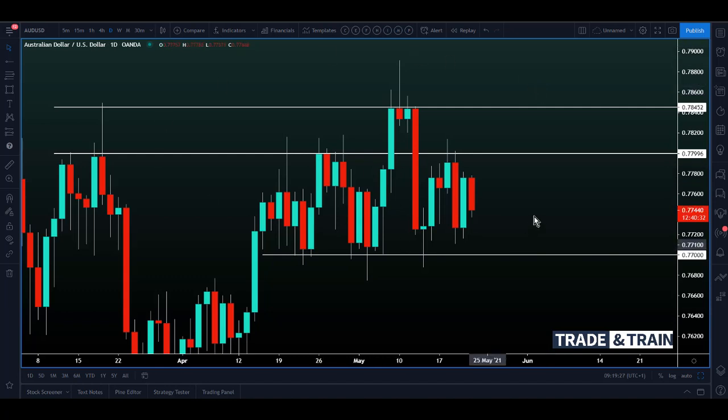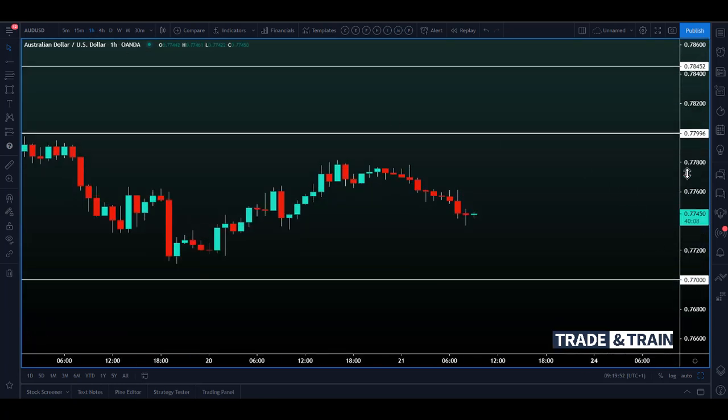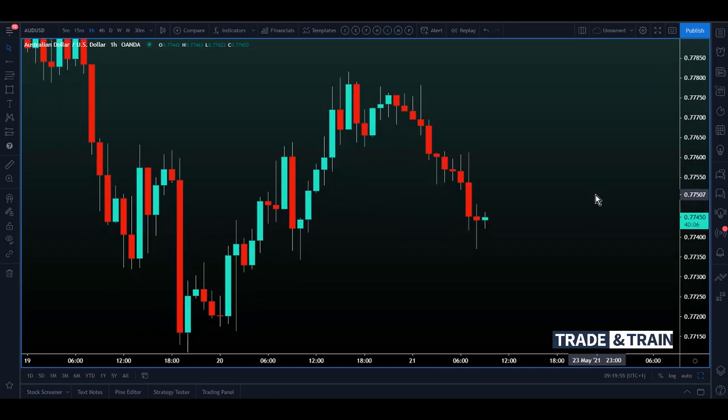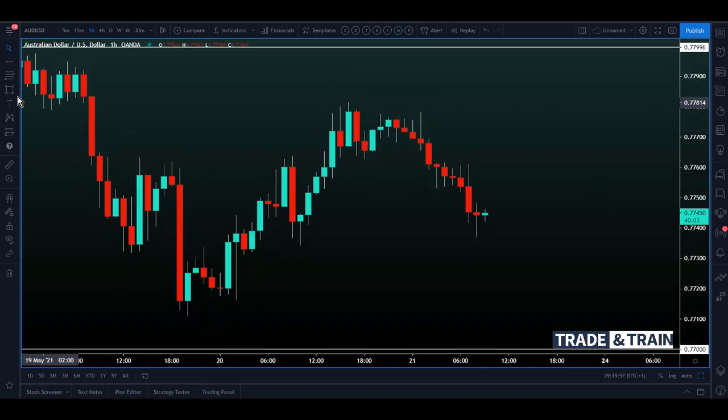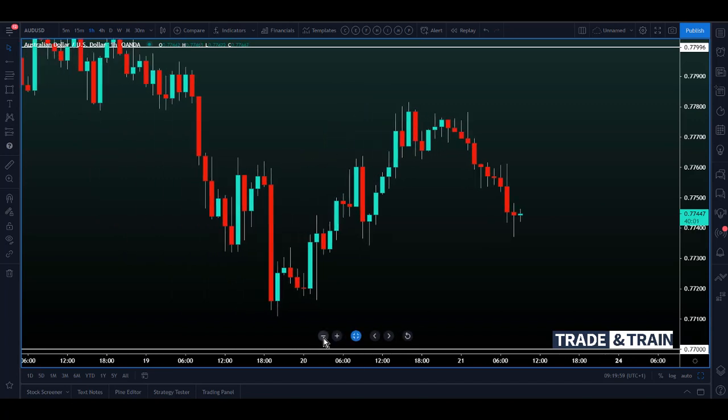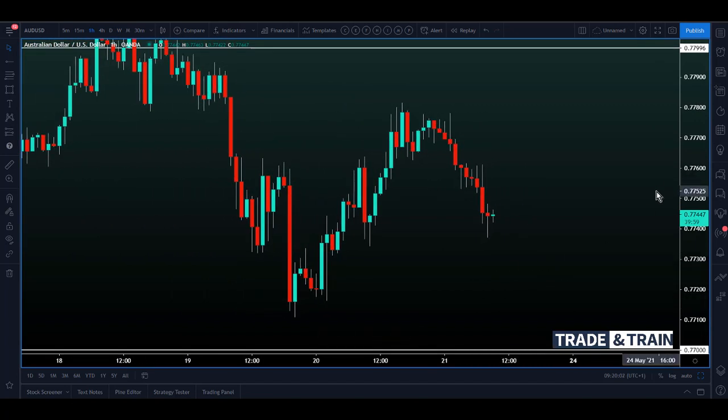Now Aussie USD is trapped, as you can see on this daily time frame, within this resistance here around about 78 and this support here at 77. So if you are trading, for instance, Aussie USD, you really need to do it in the smaller time frames because it's literally in the middle of the range. There was a trading opportunity earlier, and yeah, I know it's gone, but I just want to show you what you guys can look for.